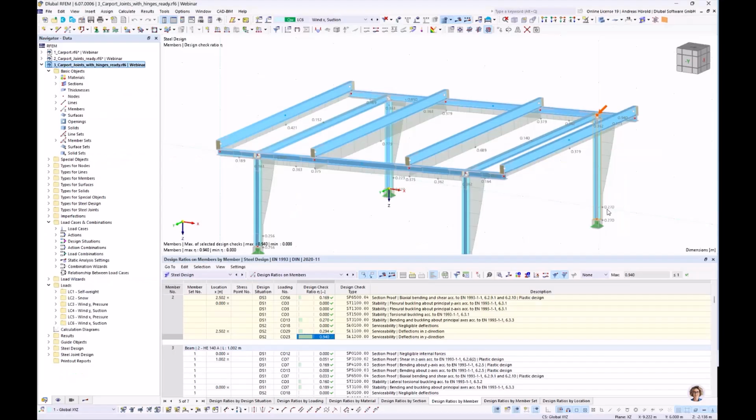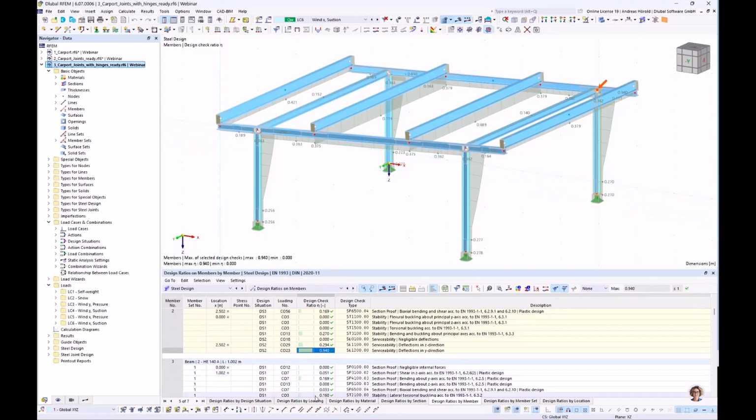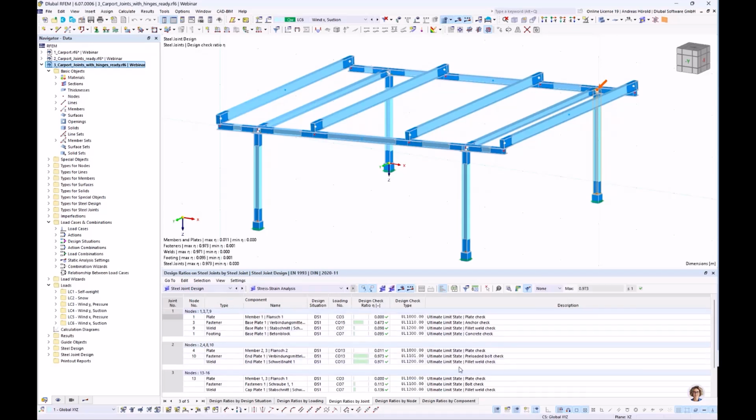Okay, I turn back to the model and we turn to the next point for today, the documentation. I would like to print detailed results, for example of one connection, steel joint design. I used the preloaded bolt check. Let me open the design details.